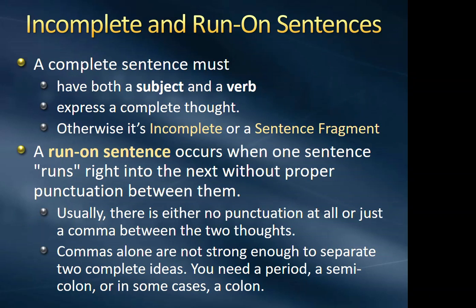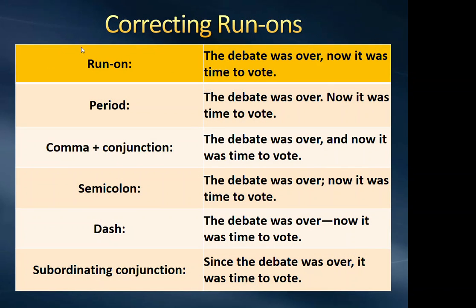So the run-on sentence occurs when one sentence just kind of runs right into another one. So it's not like a sentence fragment. It's just like there's no punctuation. Or there's just a comma, and a comma is not strong enough to separate two complete sentences on its own without the use of a fanboy. All right, let's look at some examples.